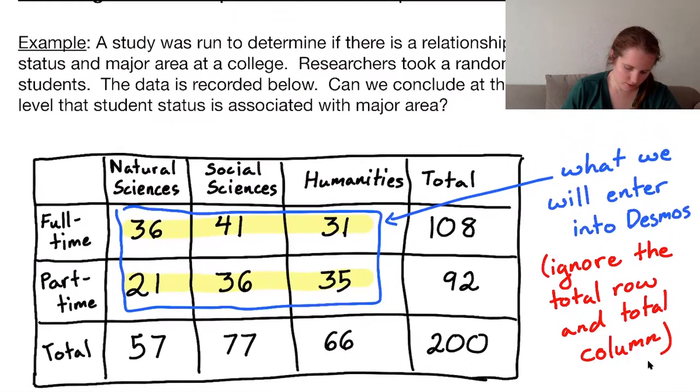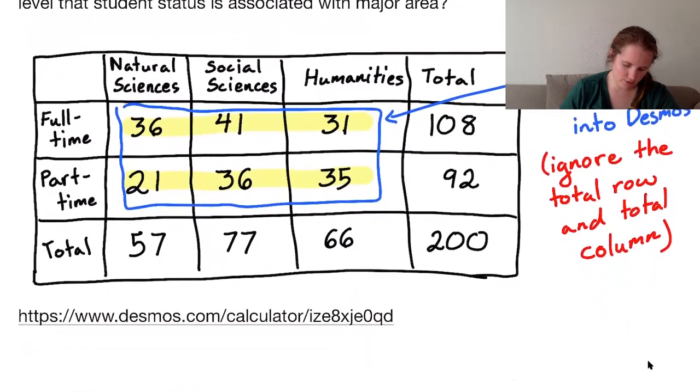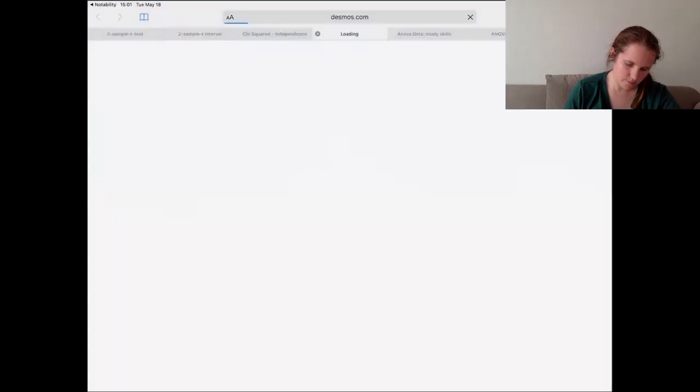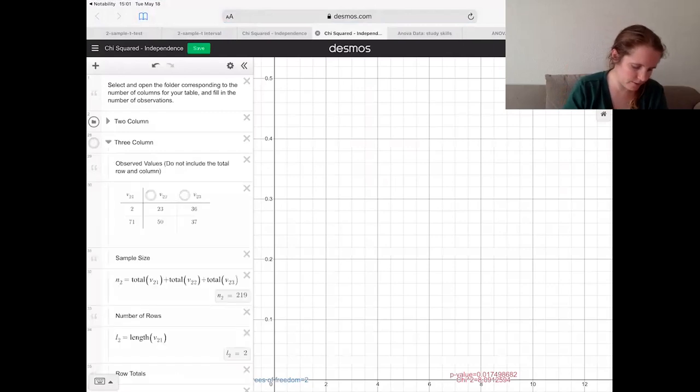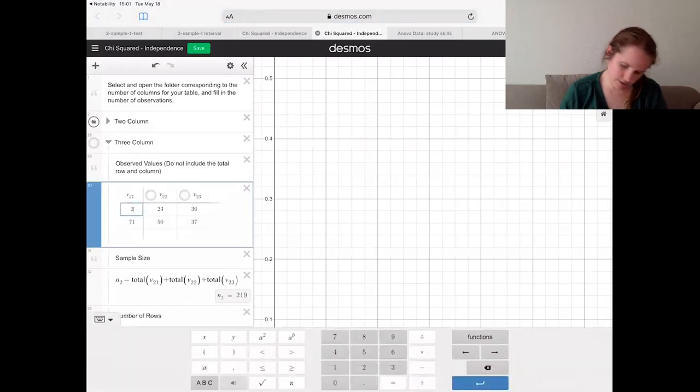So from here, let's go ahead and follow the link. So we had 3 columns, right? Natural sciences, social sciences, and humanities. So we are going to look at 3 columns. And we had, I believe it was 36.